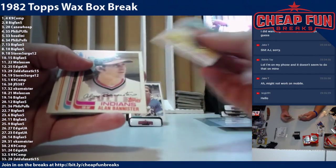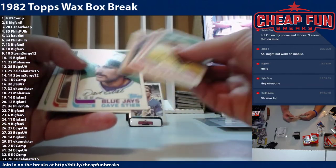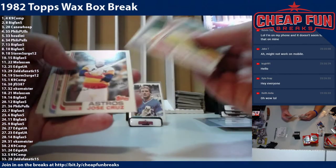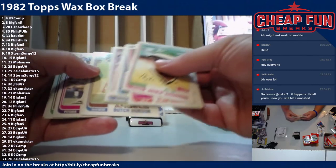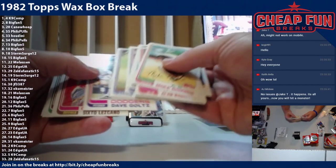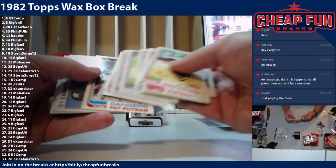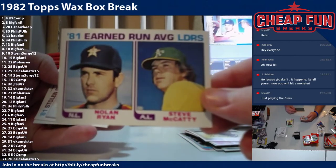Mike Norris, Alan Bannister, Dillard, Mark Bellinger, Dave Steeb. That's a nice one. Isn't it 83 he wins Cy Young? Maybe it's later. It might be 86, 87. Jose Cruz, Tom Hossman, Butch Hobson, Greg Nettles, Dave Goltz, Sixto Lezcano, Steve Mura, Pat Putnam, Nolan Ryan. Nice card. That's a nice card right there.